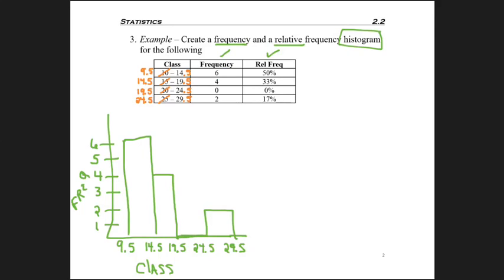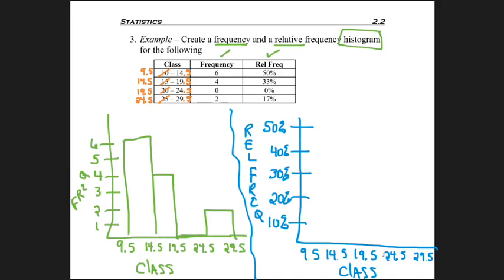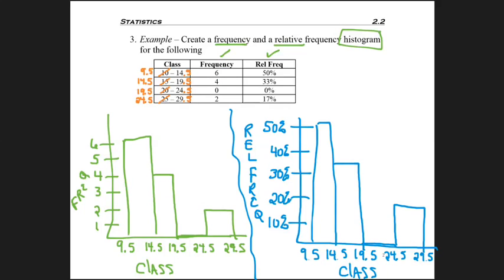Now for the relative frequency, like I said, they're already created. The graph starts to look similar. I've got the boundaries across the bottom, but on the y-axis, remember, I'm going to have relative frequencies where the highest frequency is 50%. I decided to go by 10 percentage points here. I've labeled my axes and I'm ready to draw the graph. Once I've got my first bar, I'm going to come across and down, and in this case you don't even see the third bar, and so I have to come up across and down for the last bar. And now you have the completed work.